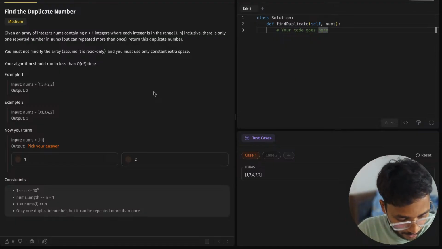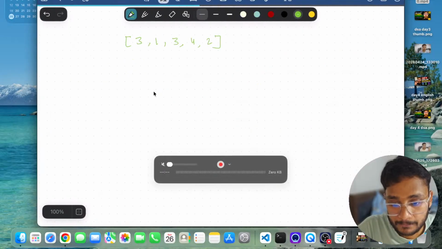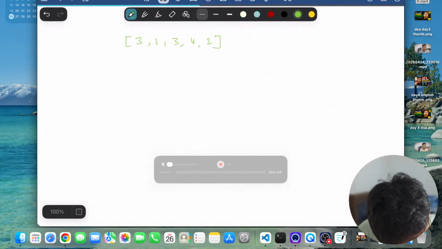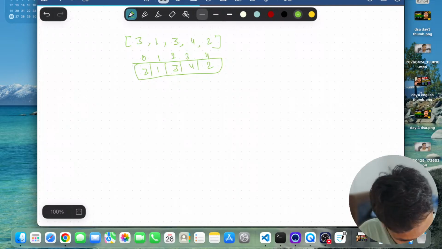To get more clarity, I'll solve one more time. I'll dry run the example 3 1 3 4 2. Let me note down the second example and go through it again. Initially, let me create an array so that it will be easy to get it properly. Indices 0 1 2 3 4. Okay, so here we go. Now we have, let me correct it properly, 3.